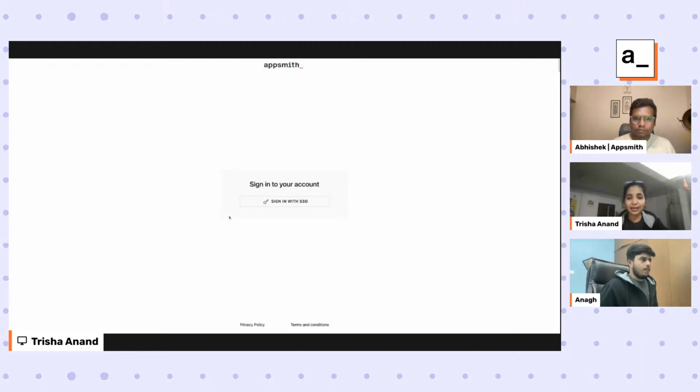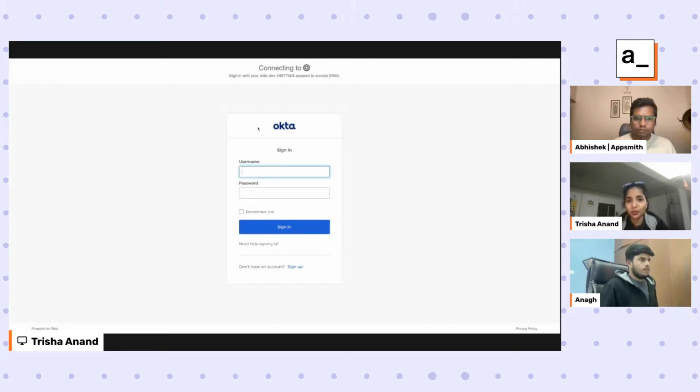So for this demo, I have Okta as my identity provider today. And we are using SAML to communicate with Okta, right? So to get started, I'm just going to go ahead and click on sign in with SSO. And now I should be redirected to the Okta screen.